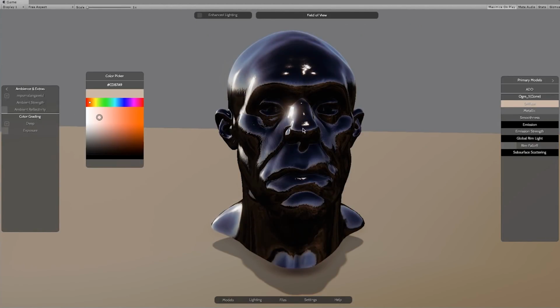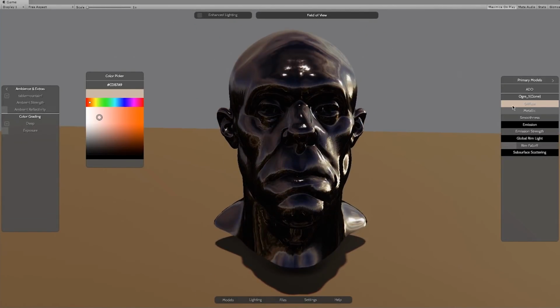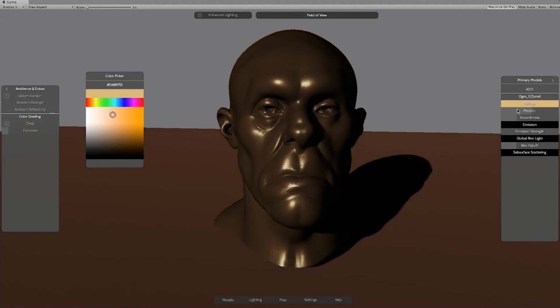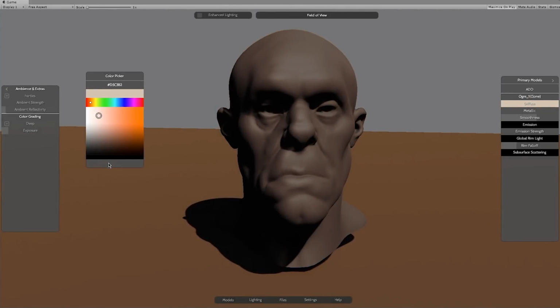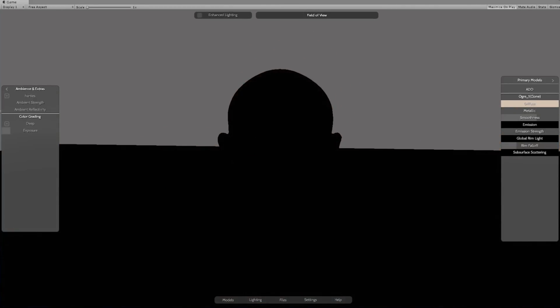So studying, planning, blocking in values, needing a reference for the light, moving the light around, observing light changes, form changes, controlling the model, customizing the model, and all the way up till rendering and having it just right there, providing you with all kinds of detail, all kinds of knowledge that you are maybe not finding on a Google search, or that your references might not have.